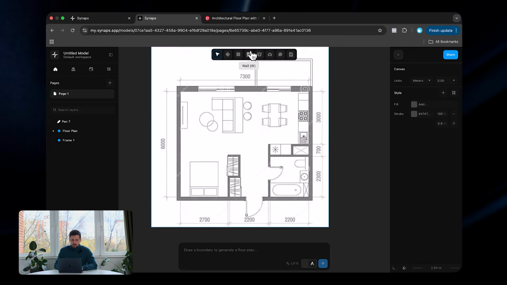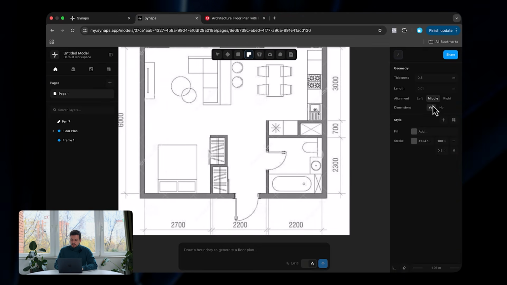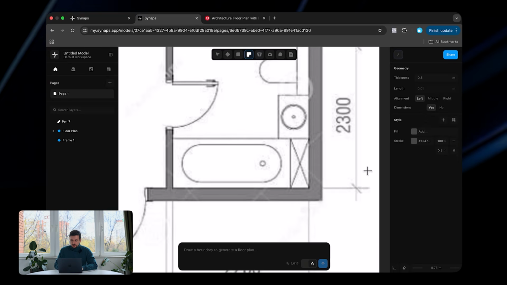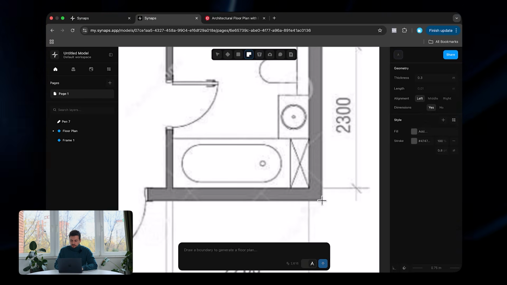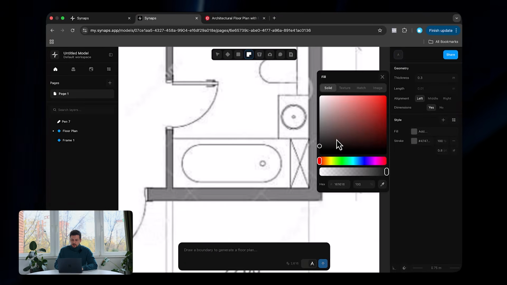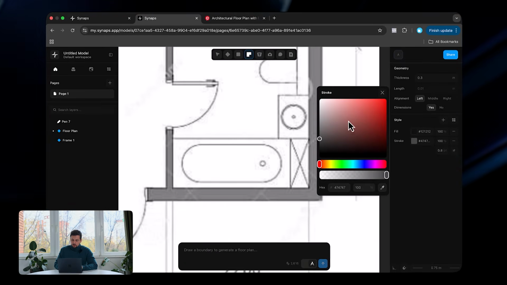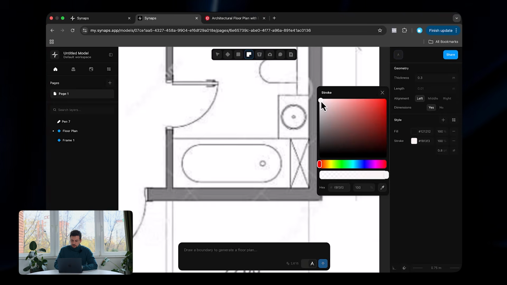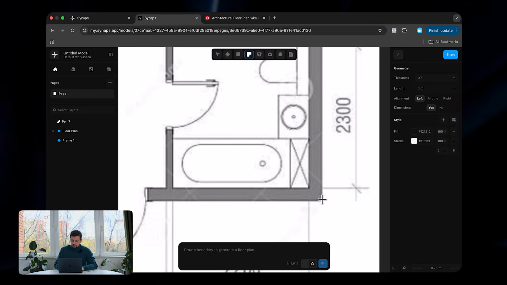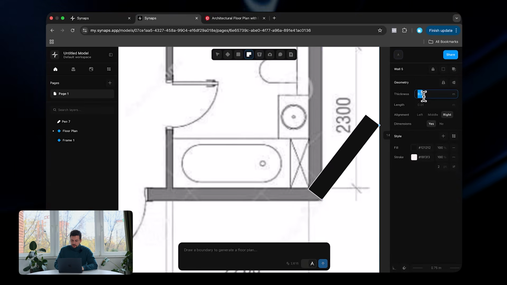If you go over here to wall, we can just click wall, and then you can choose the alignment. Do you want to align it to the right, or to the left? In this instance, it will be the left. Do you want dimensions turned on? And then we can also choose the fill. In this instance, I will make the fill dark gray. We can do a stroke, which is going to be completely white. And then I think we can do 2 points for the thickness of the stroke, and we can get started from here. We can also do a right alignment, and then the thickness we can tweak it.